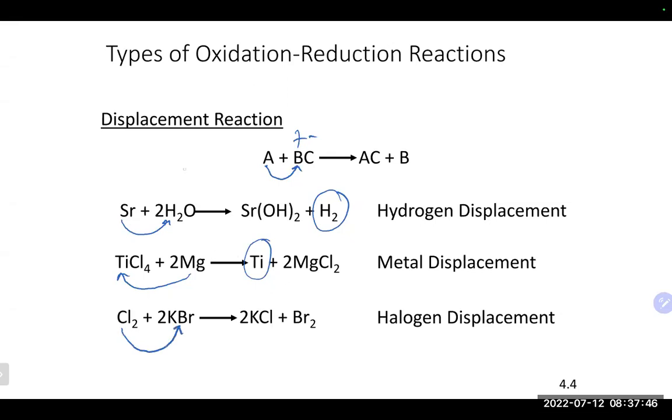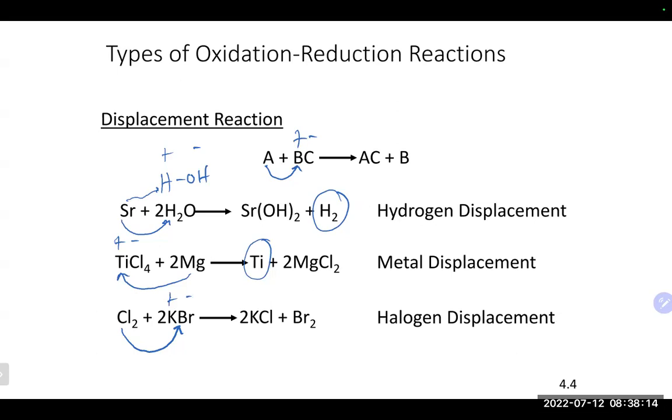We could think of water sometimes as H and OH, kind of like a positive negative thing here. So again, when the strontium comes in, it kicks out the positive hydrogen, which is why it comes out as H2 on the other side. Again here, positive, negative. Magnesium doesn't have an oxidation state here, but when it does, it is positive, so it will kick out the positive guy. And chlorine doesn't have an oxidation state here on the bottom, but when it does, it will be negative, so it kicks out the negative guy.